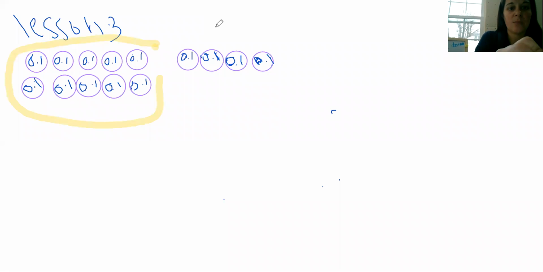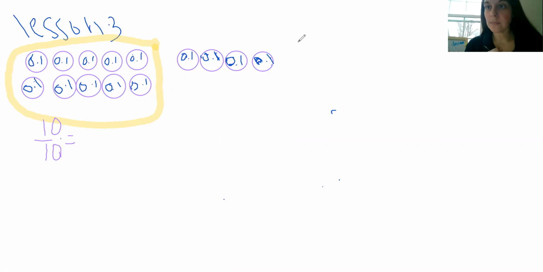Okay. So we know that if we have 10 tenths, if I circle those 10 tenths together, I'm going to switch colors. So if I circle this group right here of tenths, if I count them up, 1 tenth, 2 tenths, 3 tenths, 4 tenths, 5 tenths, 6 tenths, 7 tenths, 8 tenths, 9 tenths, 10 tenths. Let's just write it like a fraction, right? Because I already know it off the top of my head. If I know that I have 10 tenths, 10 tenths equals what, everybody? 1 whole. Beautiful.